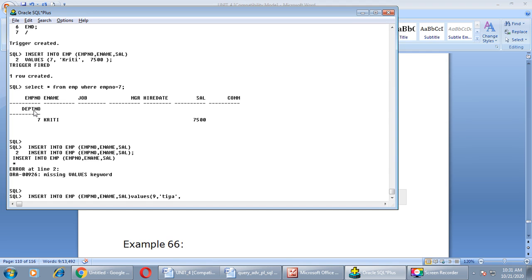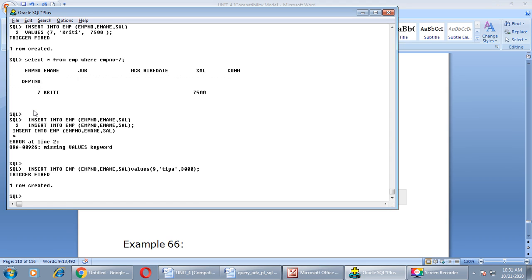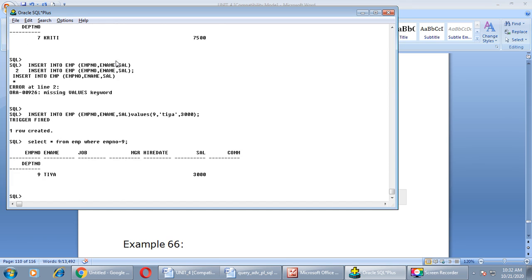But here the trigger is there, the trigger is fired before the insertion of the row in the EMP table, so the name will be converted to uppercase with the help of the trigger. Complete this query and execute this one. Trigger is fired. Now you can check with the help of a select query, where employee number equals 9. As you can see, this name is entered in capital letters.